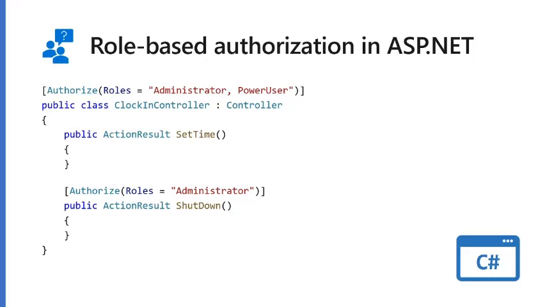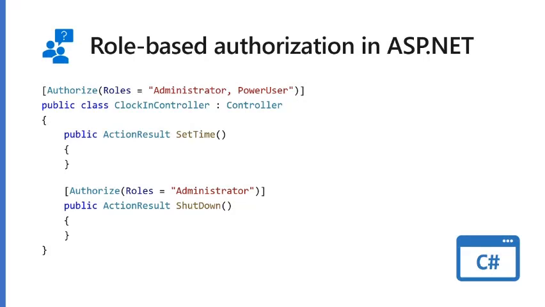Role based authorization in ASP.NET. Roles are exposed to the developer through the IsInRole method on the ClaimsPrincipal class. Role-based authorization checks are declarative. The developer embeds them within their code against a controller or an action within a controller, specifying roles that the current user must be a member of to access the requested resource.